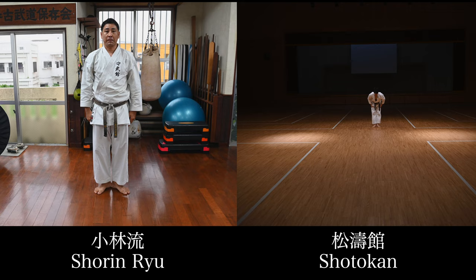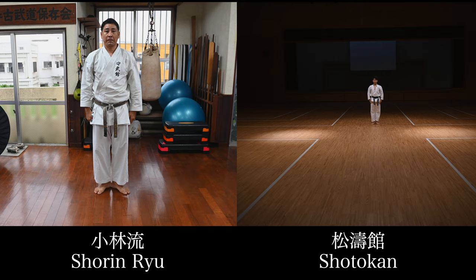So as for the last part, Shorin Ryu is purely attacking twice, to the left side and then to the right side. However, the way they bring back the arm is pretty unique. So they bring it up to the top, they drop it down, and then they bow.